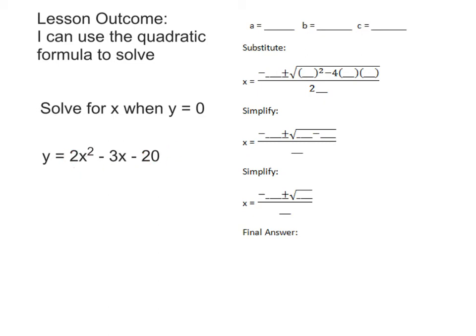But with the 2 out in front, we either need a different factoring method or we need to use something called the quadratic formula. It's the formula that helps you find the values of x when you know that y equals 0. So just like the table we've used in other units, if we have a 0 in here for y, what is our x value? Now remember, those are also going to be our x-intercepts if we were to graph it, and more on that later. So what we need to do is find our values for a, b, and c, and put them into a formula called the quadratic formula.